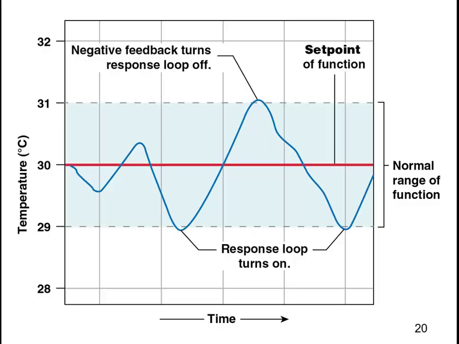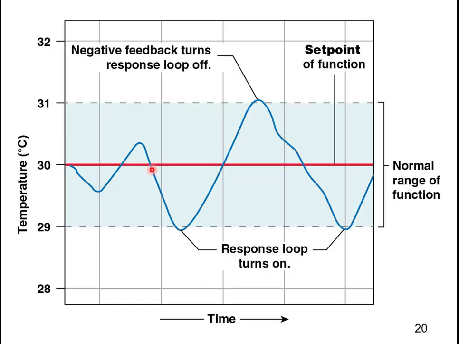All right, this is typically what happens here in a negative feedback loop. So here, this is a drawing of water temperature. So here you can see we have our water temperature at 30 degrees. That's where we want to keep it. The control system, remember, is programmed to bring water temperature up when it gets to 29 degrees.